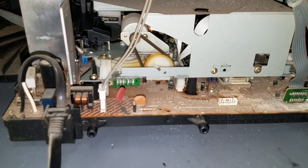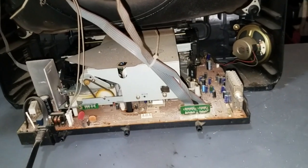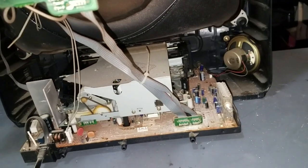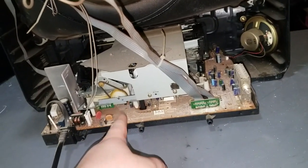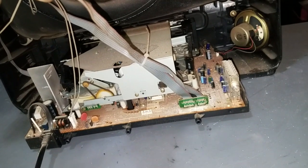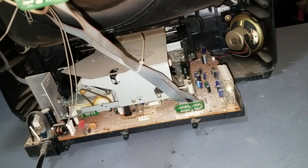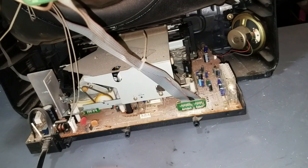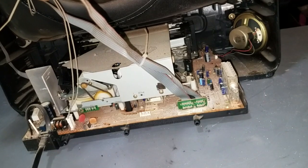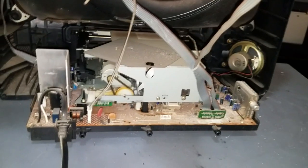So what I'm going to do is get this VCR out of here, open it up, and go through it all the way. I'm going to clean the belts. I'm going to take the deck off of the circuit board, clean the belts, clean the heads, and once I get the deck off the PCB, I can clean the mode switch and clean the tape insertion switch, and we'll go from there.